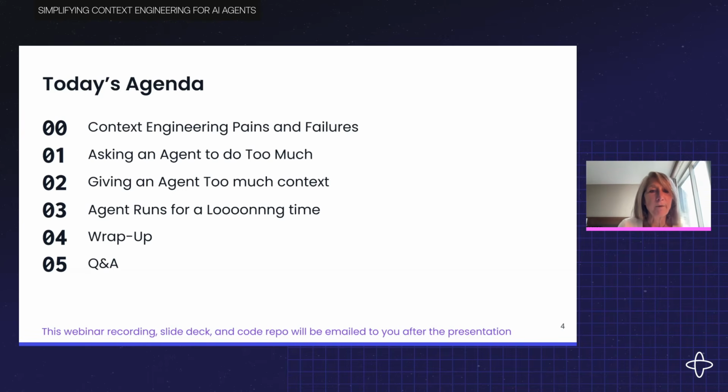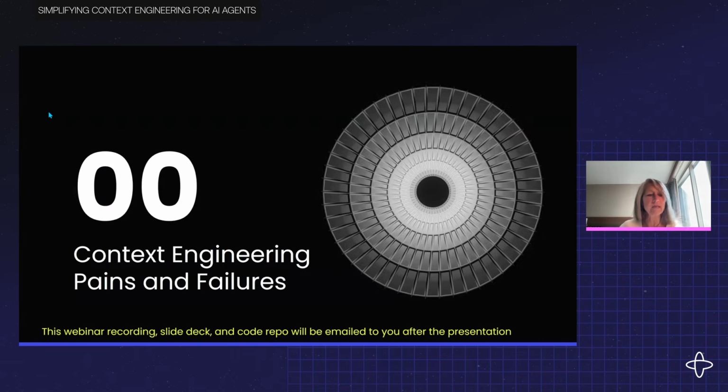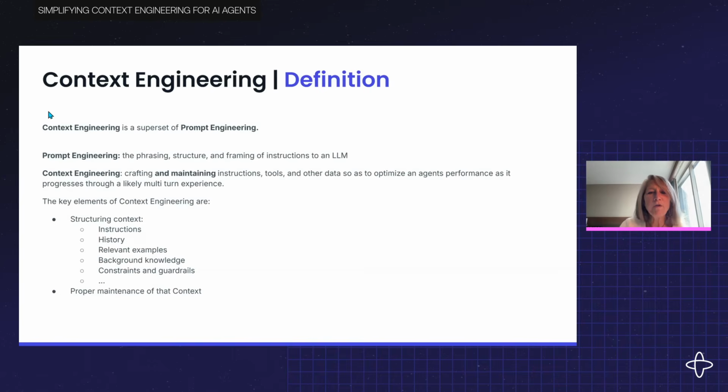All right, so let's jump into some context engineering basics. For those of you who have not heard the term, although I suspect most of you have at least heard the term, there's this notion of context engineering. And you can think of it as a superset of prompt engineering. Of course, we've been talking about prompt engineering for, gosh, since the very beginning.